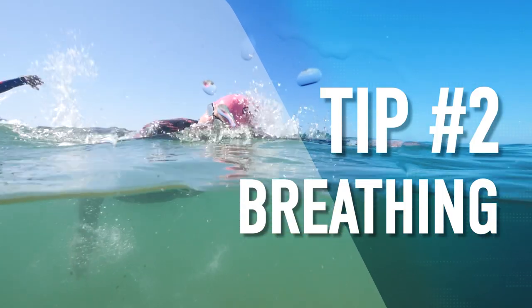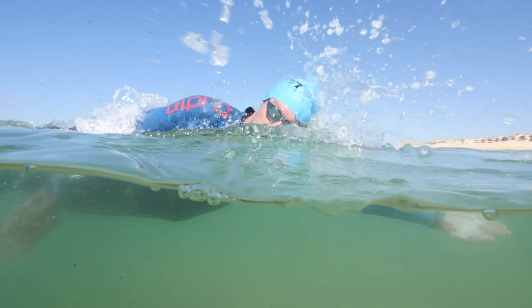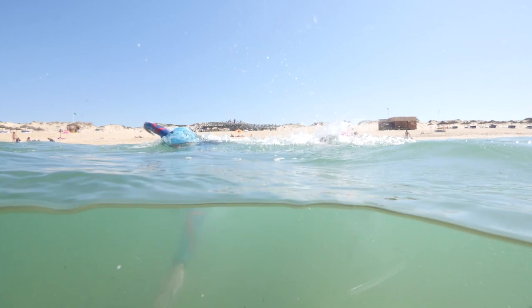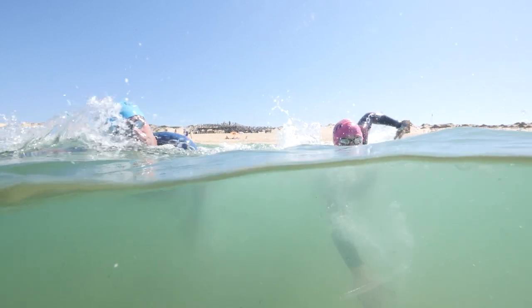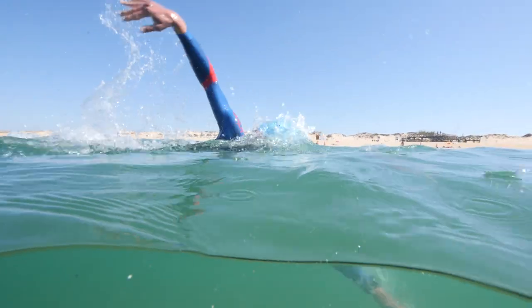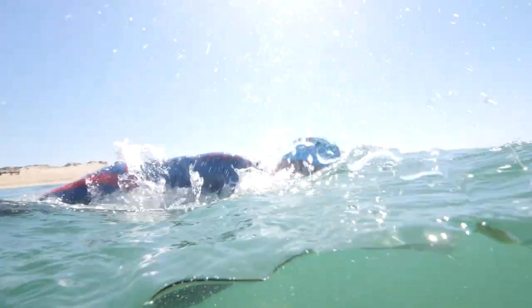Tip two: breathing. Being unable to breathe effectively in choppy water can be the most daunting aspect of a rough water swim. You turn your face to breathe, and instead of getting the breath, a choppy wave hits you in the face and you get a face full of water and no air. So you lift your head to get that breath, your feet sink, and you're hardly moving forward. Preempt this by rotating a little further over, lifting your head further as you breathe, and breathing a little further back under your armpit — your head protects your mouth from the waves. Also, breathe in with as small a mouth as possible; a wide open gaping mouth is sure to catch splash and spray.